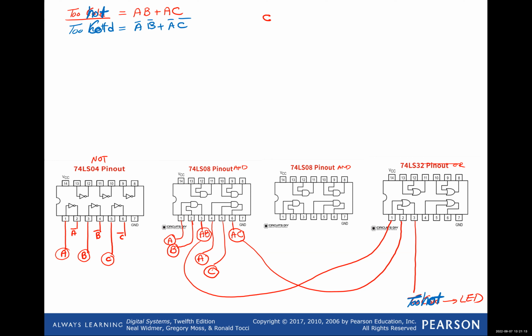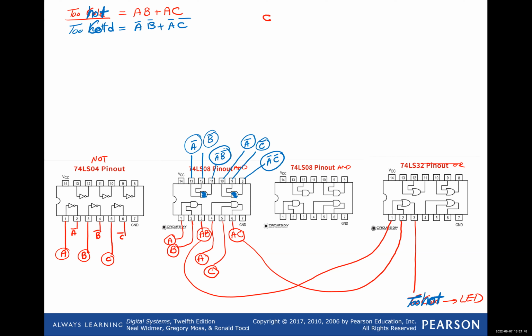So the 2 cold, I'm going to be taking inputs from the A complement and the B complement. I can be using these 2 AND gates. So my first input here is coming from the A complement. My second input here is coming from the B complement. So my output here is the A complement, B complement. And then for my second AND gate, I'm going to put here the A complement and here the C complement. And the output here is the A complement, C complement.